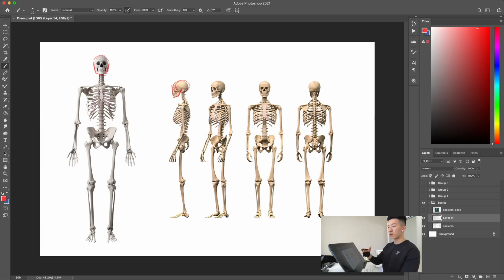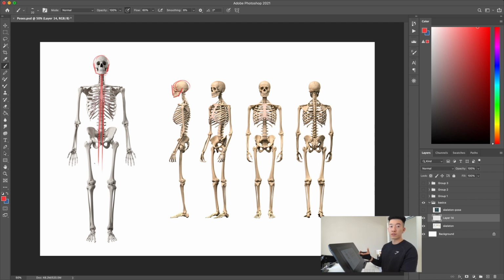That's usually the first thing I would try to identify when I'm looking at a pose and a gesture. Then we're going to look for the main gesture line, or the line of action, as some people would call it. And that would be tied to the spine. That's the spine of this skeleton. This line of the spine is going to capture the essence of any pose. It's one of the most important aspects of capturing a convincing pose.